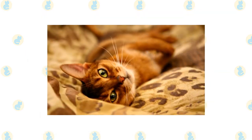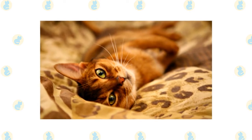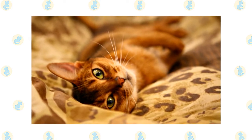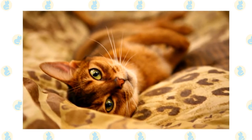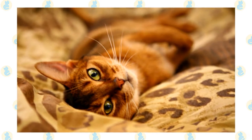The Abyssinian loves to play, so plan on making or purchasing a variety of toys to keep him occupied. Ping pong balls, bottle caps, wadded up pieces of paper, puzzle toys and teasers such as big peacock feathers will all amuse this busy and brainy cat. Teach him to retrieve at your peril — once you start, he won't let you stop. He learns tricks quickly and many Abyssinians enjoy running a feline agility course.